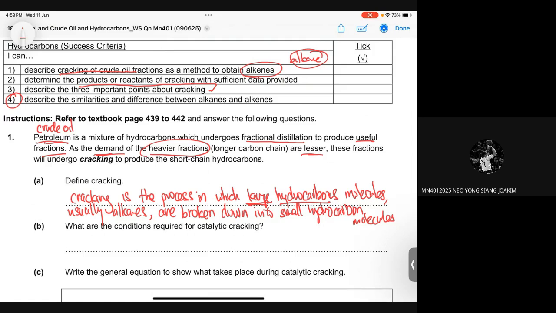Think about it, the heaviest fraction, I'll just let you know, is actually called bitumen. You don't need to know this, it's called bitumen. What is bitumen used for? It is used to pave your roads. Now, if you think about it, how many roads do you have to pave? Why would you want a lot of bitumen? You just need enough, right? So there tends to be a lot of bitumen left over.